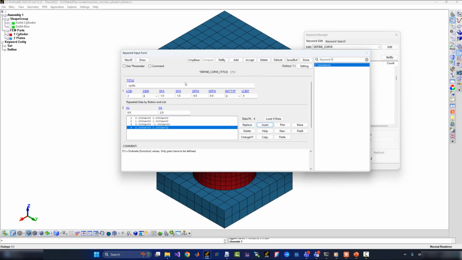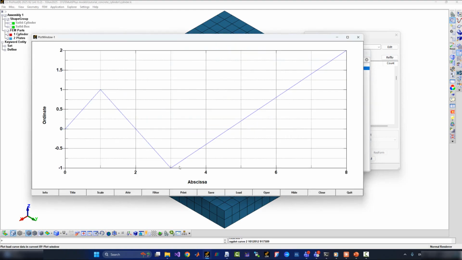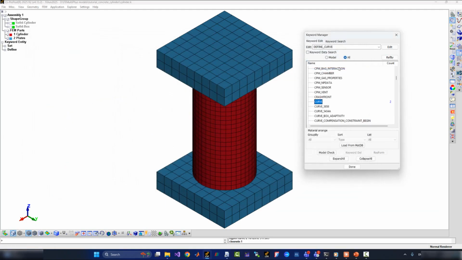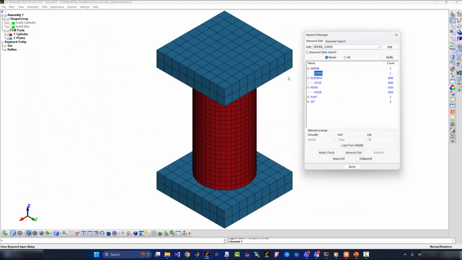Okay, and we can click on accept. We should be able to see this second cyclic curve, and if I click on plot, I see what should look like a cyclic curve, and I can click on close, and then done. Now if I bring back the model only option, I now should be having the part of the model tree with the define curve option. And if you want to edit your curve or add a new curve, you can just double click here, and you should be able to recover the list of curves. Go to the add button if you want to add a third curve, or select one of them, click on plot, and see how its curve looks like. Okay, so I click on done.